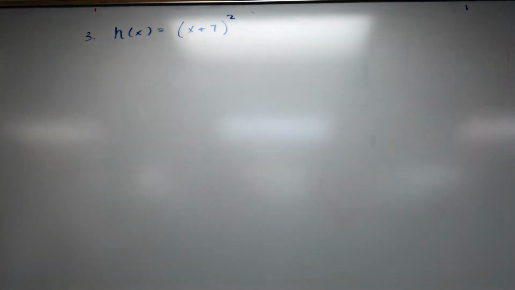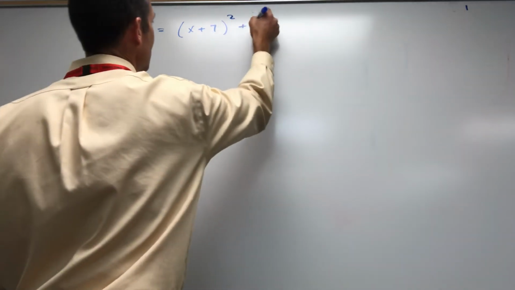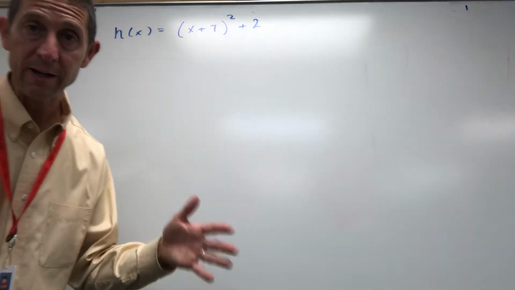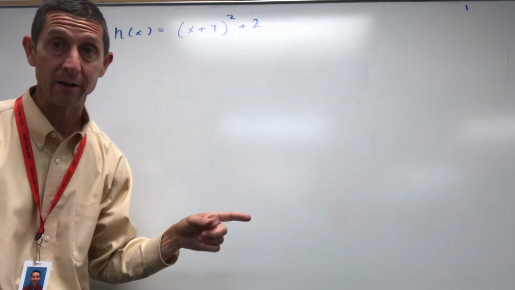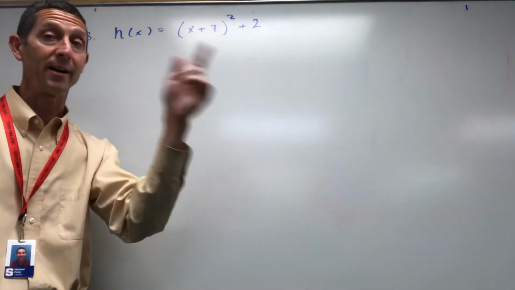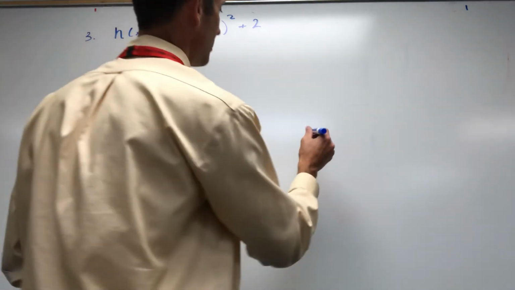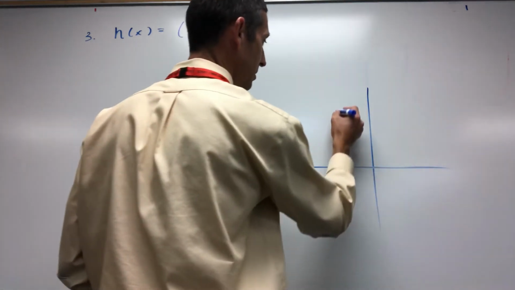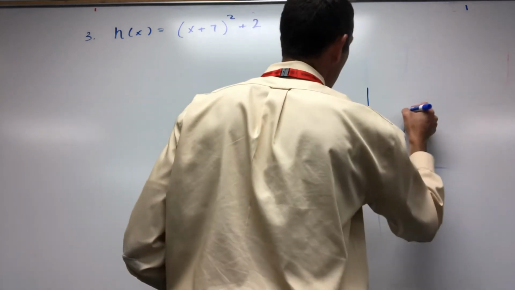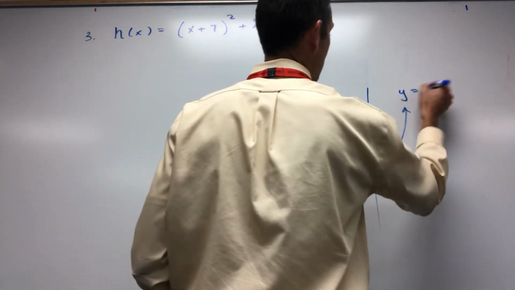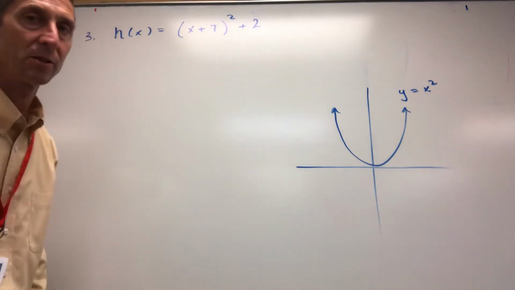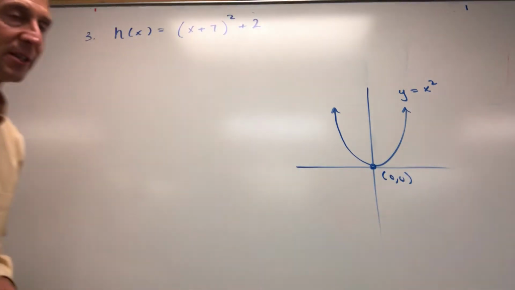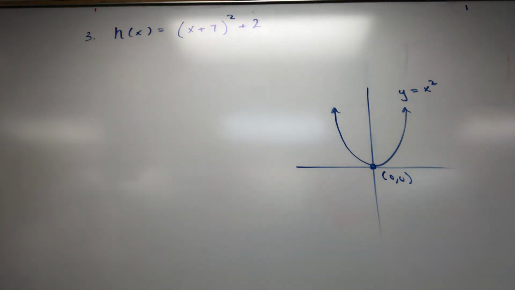Let's put a number out on the end. How about a +2 on the end? Okay, so 3 in a row, all quadratics, all have the squared on there. When you see that squared, you think, aha, I got you, x squared. I know what you are. So we've got ourselves another parabola. And we've got them labeled. So there's our parent function sitting right at the vertex at 0, 0, y equals x squared.